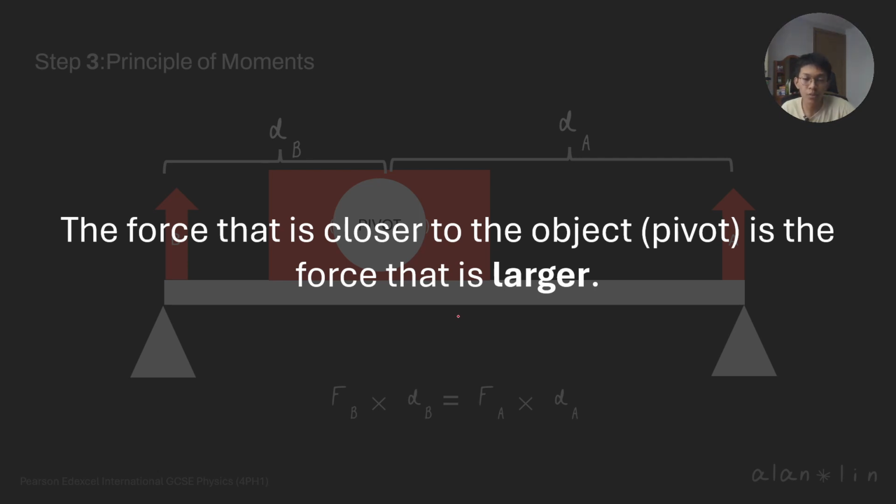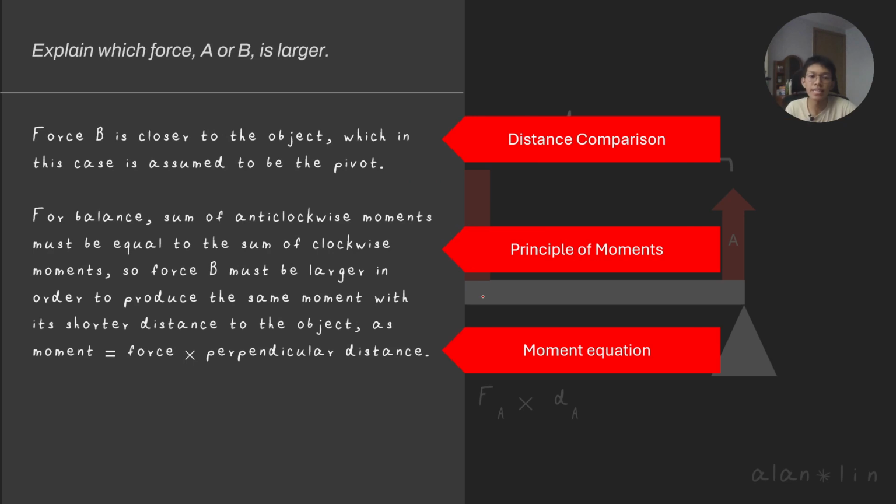So anytime you're dealing with PAO questions, you can deduce generally that when the object or when the downward force is closer to a particular end, the force at that particular end is going to be larger than the force at the other end of the beam. And here is how I would explain these kind of questions. Again, the key points are on the right, and on the left you have the complete explanation so that you have a full understanding of how the scenario is working.